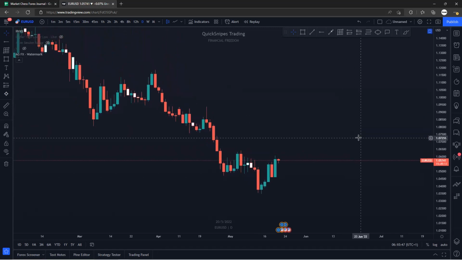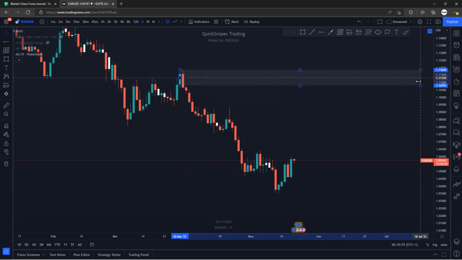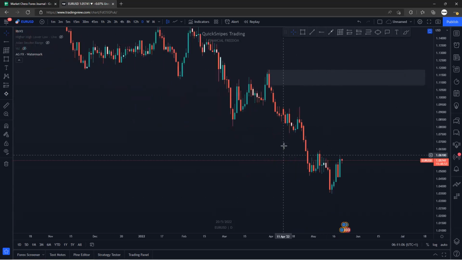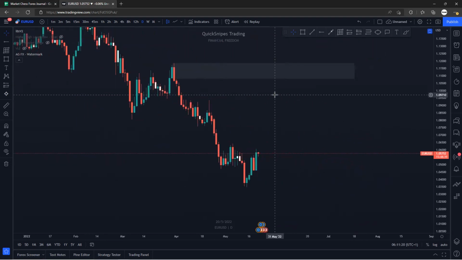But if I was to zoom out a bit, I'd see that I have this institutional order block over here, really clean. Again, this is on the daily, so that's quite high up. We are expected to get back up there if we are going to continue a down move, because this high aligns with structure here, here, and in a way here. And zooming right back, you can see it also aligns with loads of structure. So that could be a really nice area to trade off of.